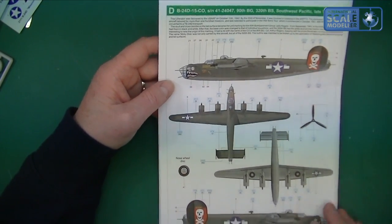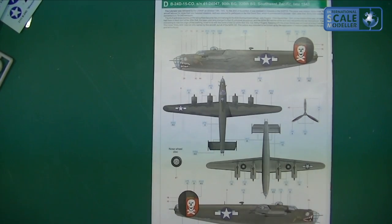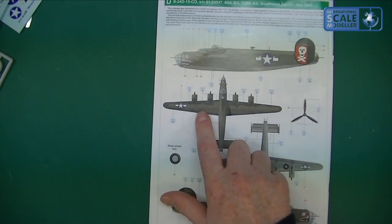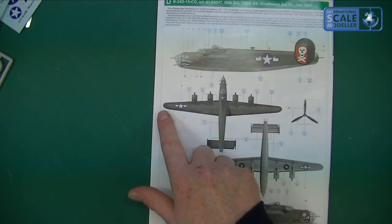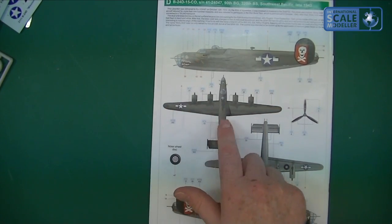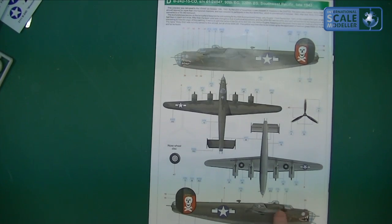And then we've got, lastly on the back, we've got 90th BG, 320th BS from Southwest Pacific, late 1943. And to be honest with you, this is the one that appeals to me for several reasons. One, it's not two distinct colours. You've got this smashing decal on the tailplane. But as you can see here, you've got this outlying soft-edged camo pattern, which will break up that whole aircraft and make it just look that little bit more funky.